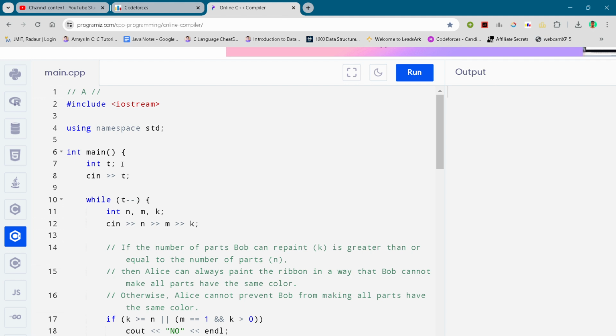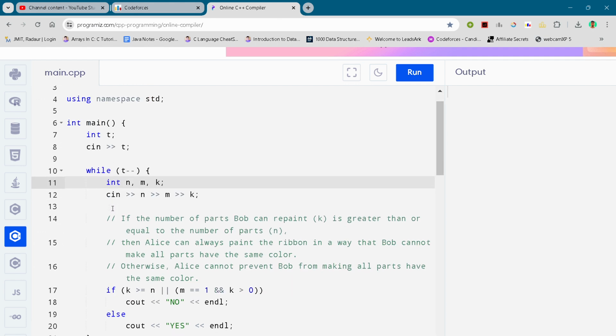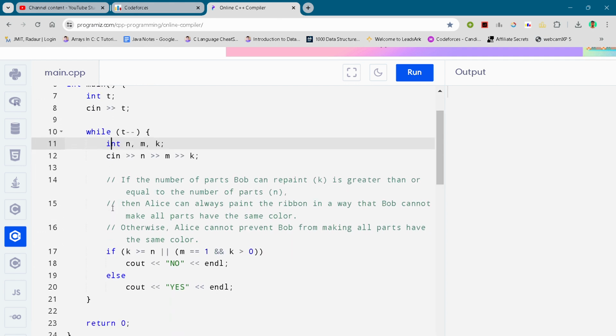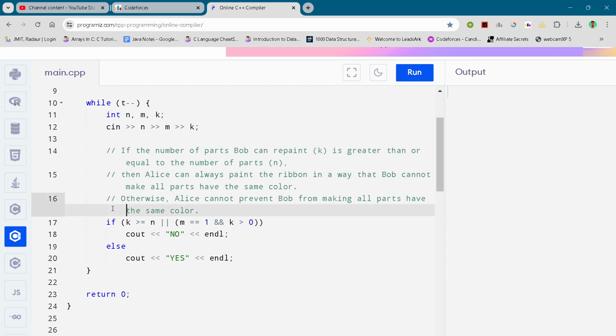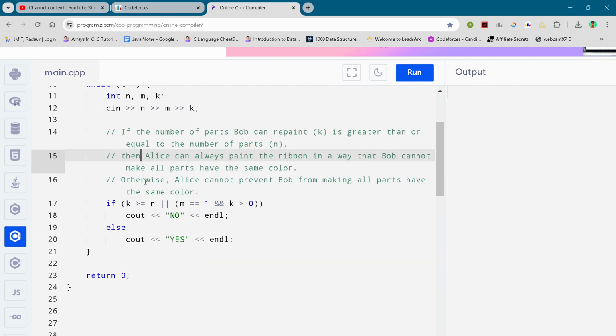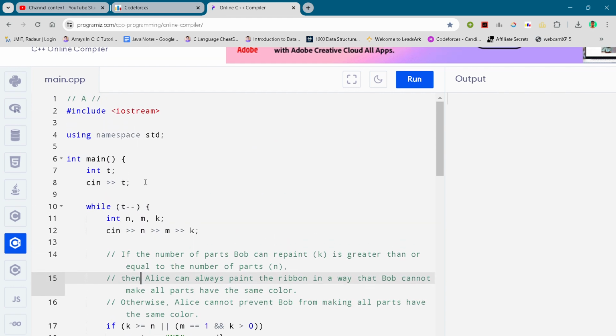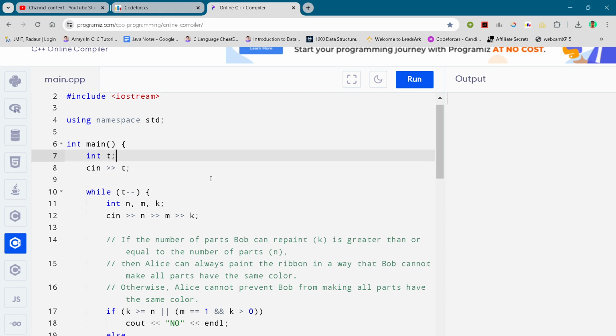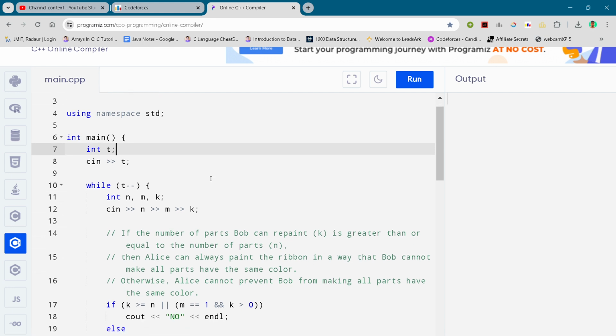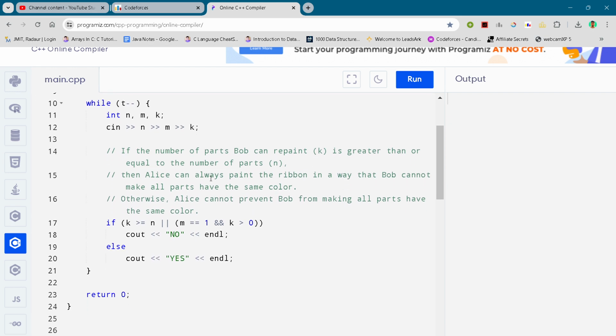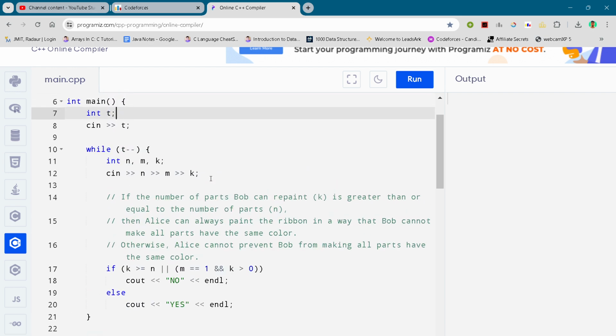Now coming to our question, so here I'll just scroll it down. You can just pause the video or slow down the video to write your answer or write your code. By the way, I have uploaded the full code. If you want to copy paste the code, it has been uploaded, and this is the complete code for problem number A.